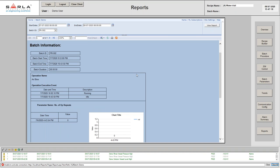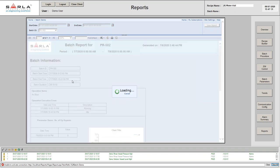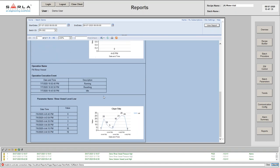You can see the report information, where we can check the previous batches we have executed earlier. We can give a filter, select the standard module that we can create, and execute the report, which is the 21 CFR Part 11 compliance, required for executing any batch software. So we can do that within this PLC SCADA application system. Okay, so this is all about our demo.